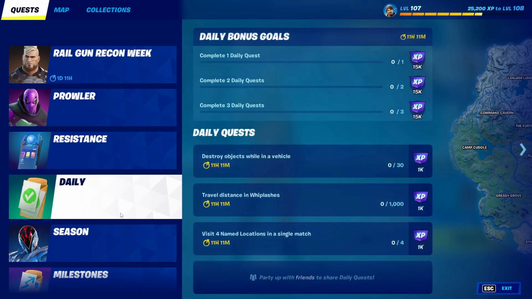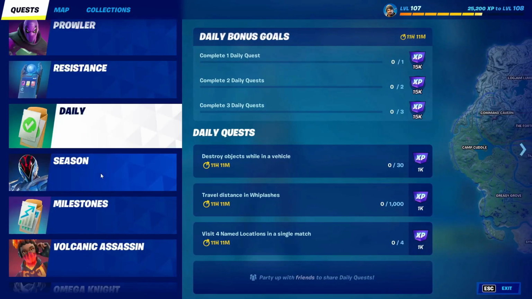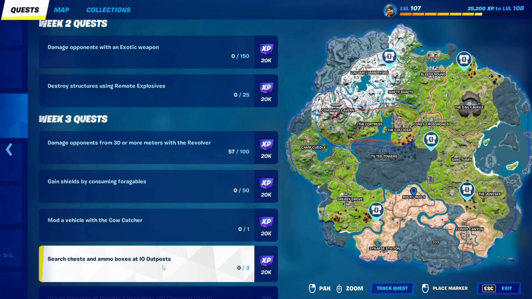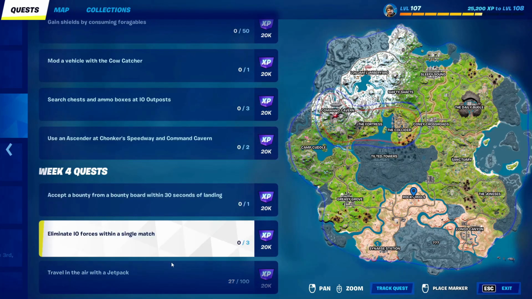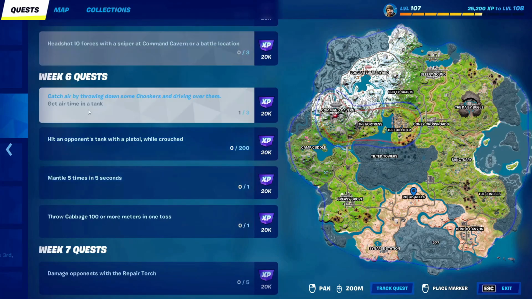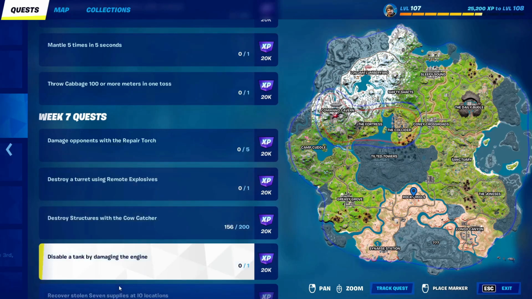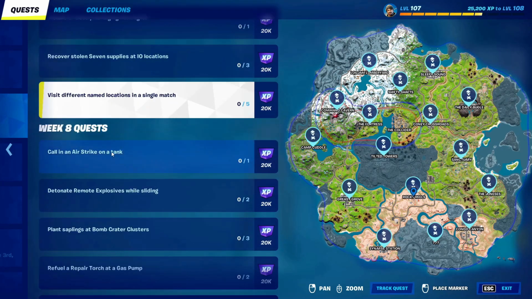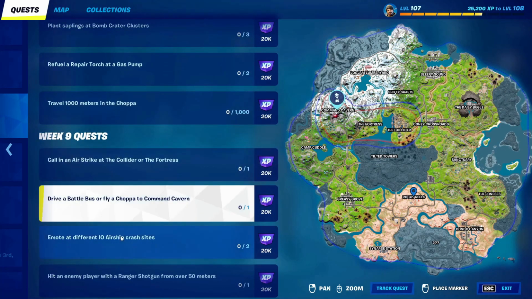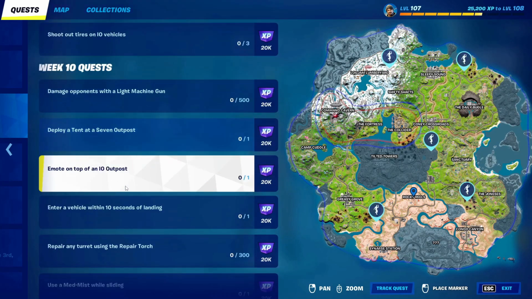Click on every single quest. You have to click on these things too, okay? So yeah, now after that, season, click on everything on season. So week 3. Week 4. Week 5. Week 6. Week 7. Week 8. Week 9. After week 10, just like that.